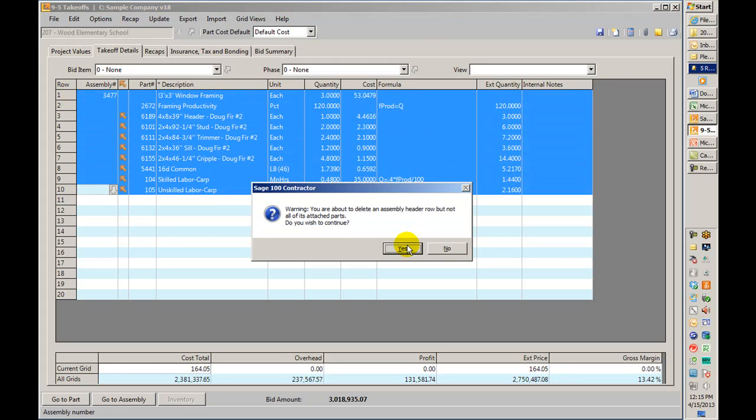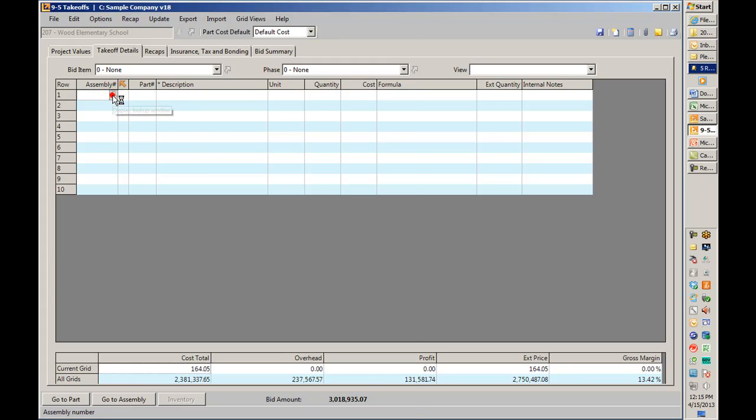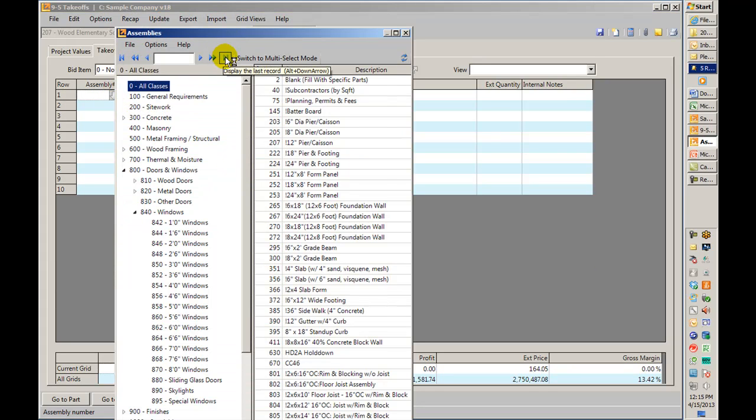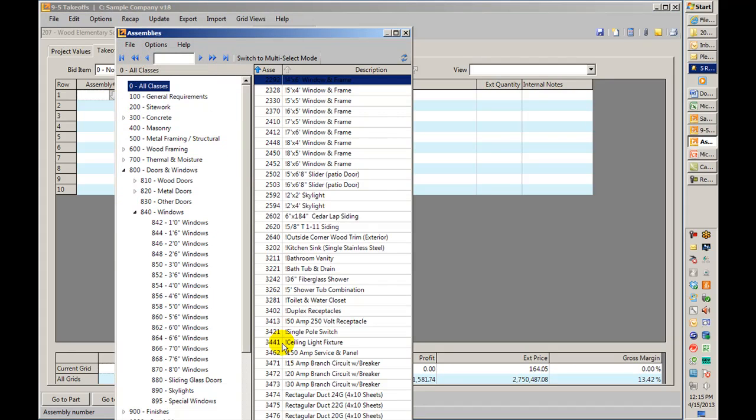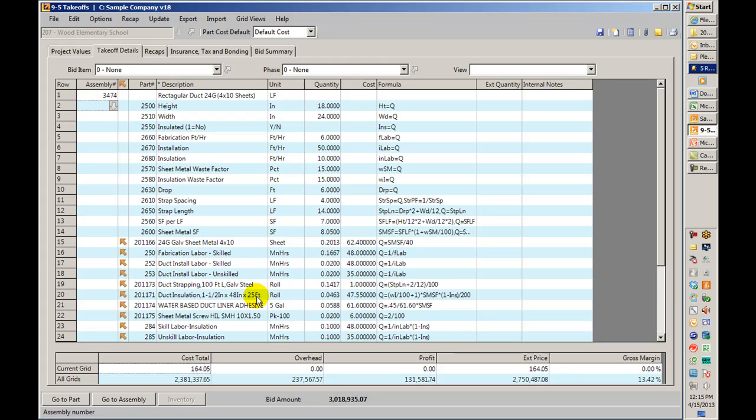We're going to go out here and make this a little more complex. We go down to the bottom of our list of assemblies, and I've got a 24 gauge rectangular duct that might be used by a sheet metal contractor to fabricate and insulate and install that section of ducting.